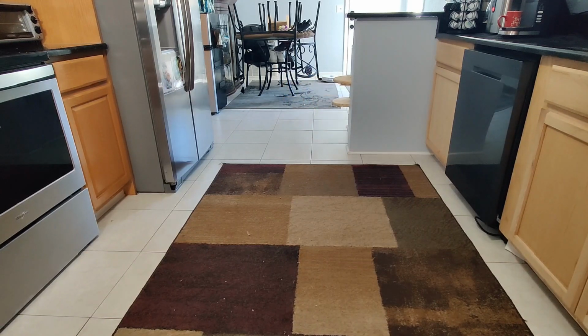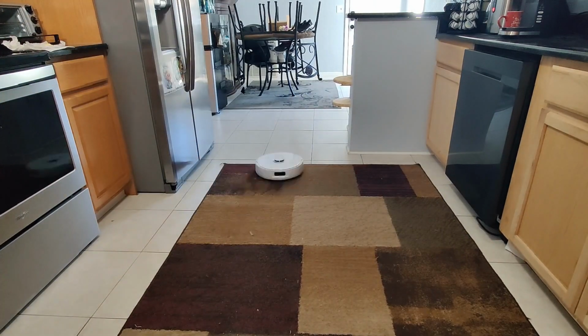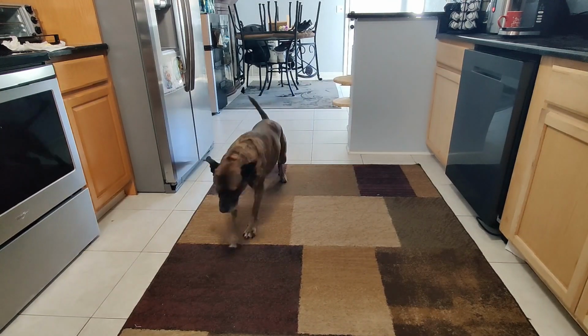It has this intelligent weeble wobble feature as it goes along the side of your rug to make sure that things don't get pushed underneath and don't get missed. Once it has done the edges, then it goes back and does each of the carpets in lines. And yes, it does leave carpet lines.